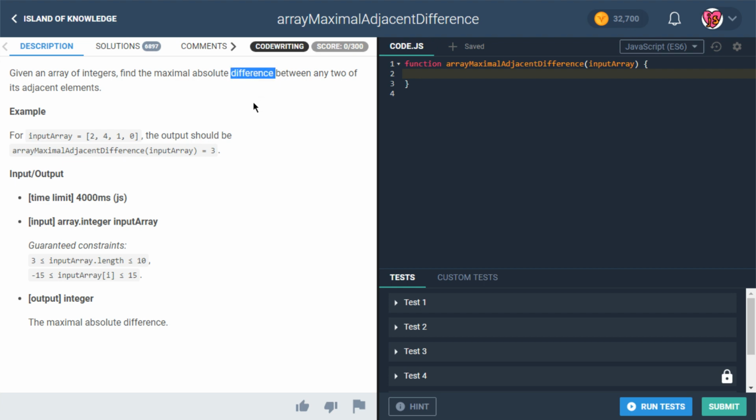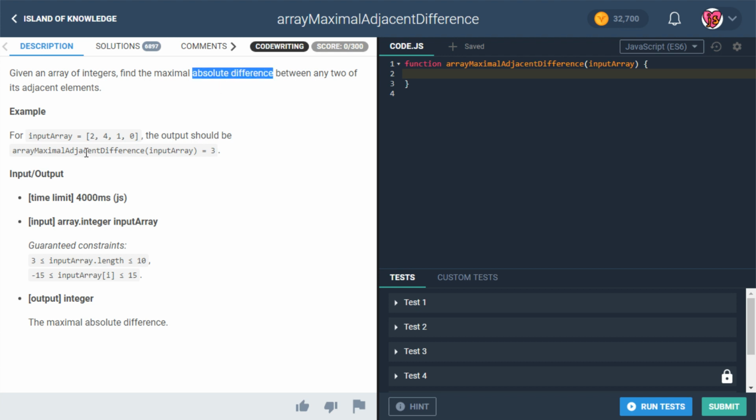First of all, difference, what does that mean? Well, it's a math word, we've talked about it before, and basically it just refers to the result of a subtraction. So if we were to do 2 minus 4, then the difference would be -2. Okay, but then absolute difference.